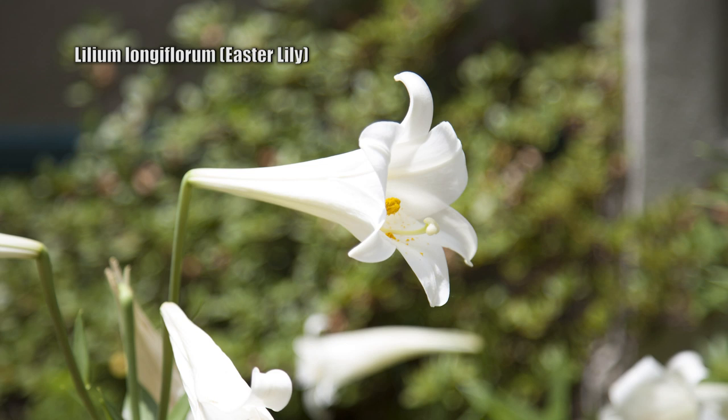Then there is the Easter lily. It has its own species, longiflorum, and its hybrids. Now we see them blooming at Easter, and it's a trumpet lily because it has a long stem and looks like a trumpet. There are lots of those trumpet lilies, but the Easter lily is one that you can plant in your yard and it will grow here and come back and bloom the next year in June. So it works really well.